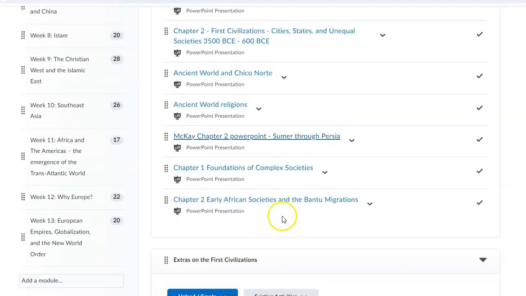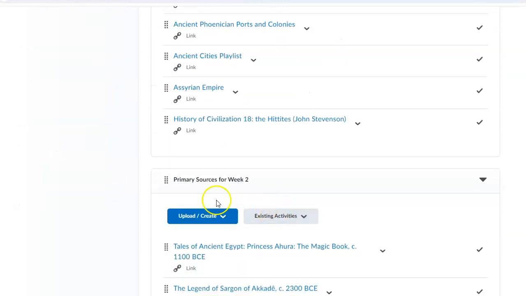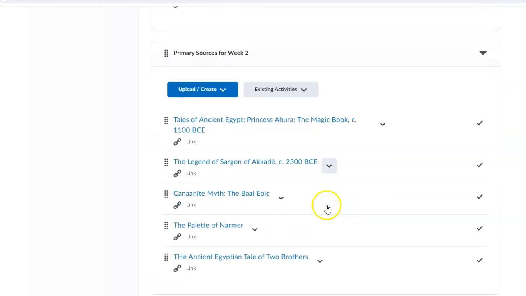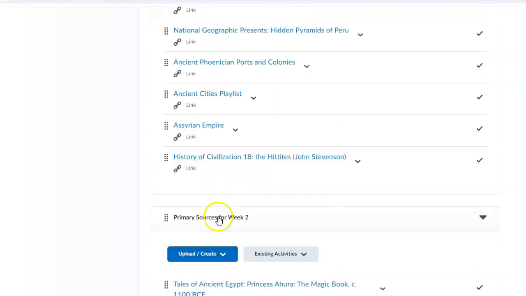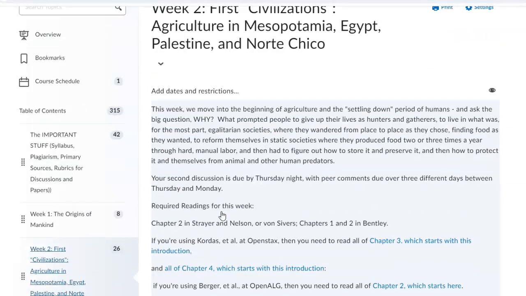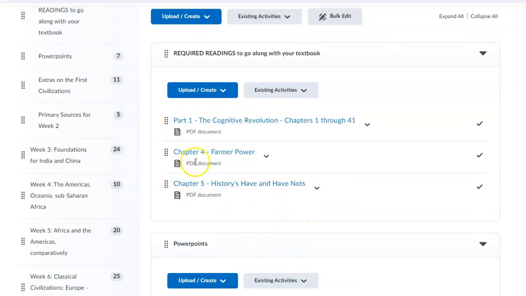If you're using that and you have to find your own primary sources, then you can look to the primary sources in the weeks that I have them posted here. Now for your first primary source paper, you don't have to worry about it because I've already got them linked in there. I've listed 9 in that first primary source paper, of which you need to pick a minimum of 3 to use. These, though, are also good, I think, for helping you understand as we go along what primary sources are. So if you're curious as to what primary sources are, you can look in that folder on the content page in each of the weeks, right?